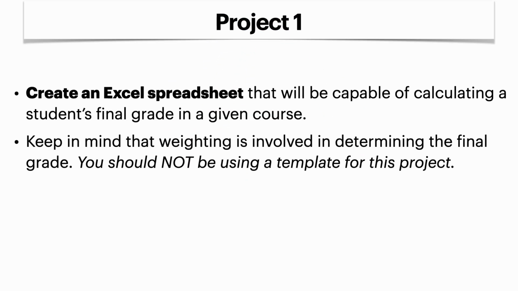In project 1, you're going to create a spreadsheet that's capable of calculating the student's final grade in a given course. Keep in mind that weighting is involved to determine the final grade. You should not be using a template for this project. So you're going to create your own Excel spreadsheet from scratch, okay? It's not from a template that you found on the internet. You need to create it from scratch.